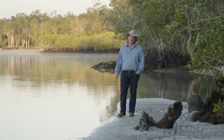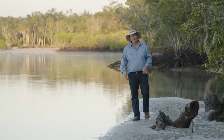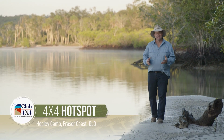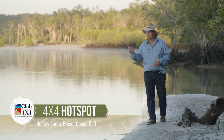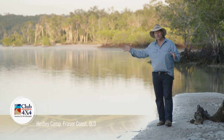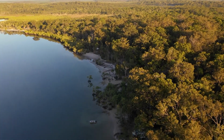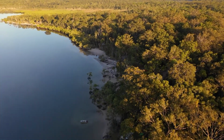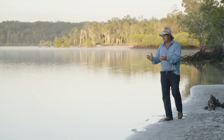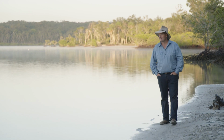What an incredible camp I have woken up to. This is Headley Camp, it's on Cowrie Creek, and it just has a different complexion to the wild and woolly camps over there on Fraser Island. And Fraser's really the reason why you get this incredible serenity and amazing campsites over here, because it really does protect and cosset this beautiful stretch of the Great Sandy National Park.